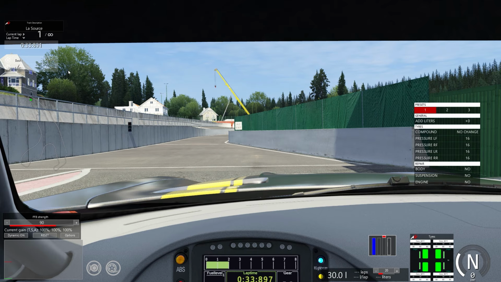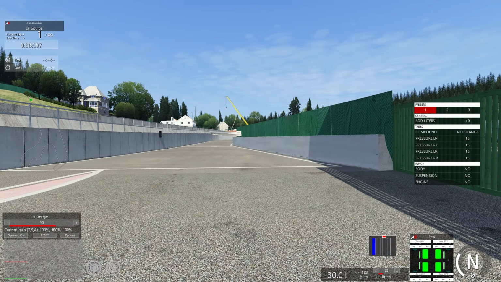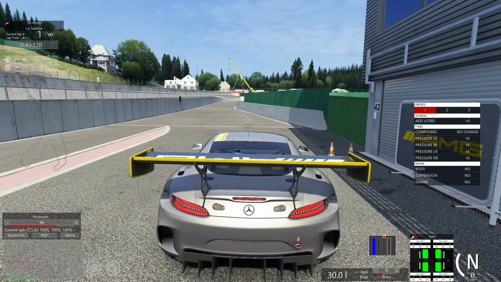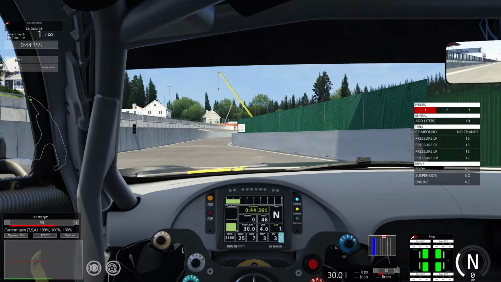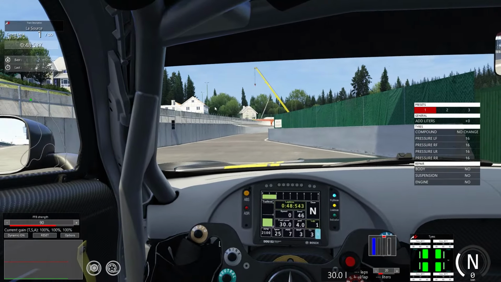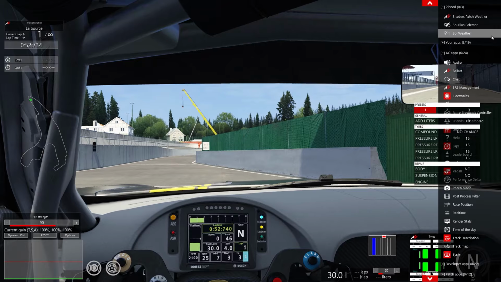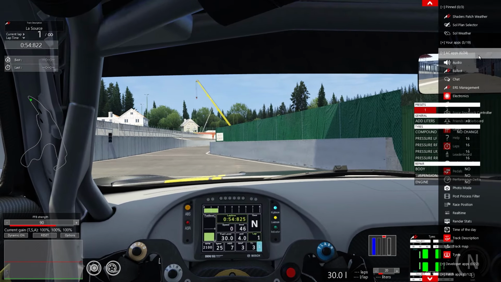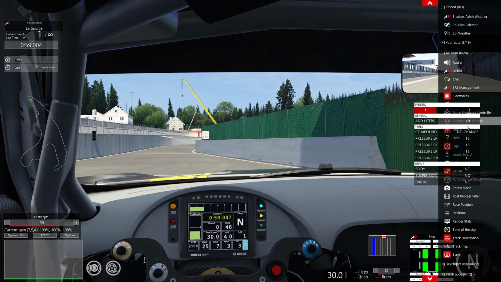So we'll just click drive, and here we are now in the car, and we can use the F1 key to change our camera. So here we are in chase cam mode. And we'll go inside cockpit, and if anybody's wondering, I'm using Track IR just to move the camera around a little. And what we'll do is we have the apps here, and we have the gears, and we have the pedals.